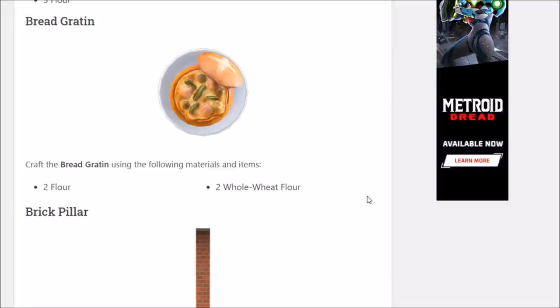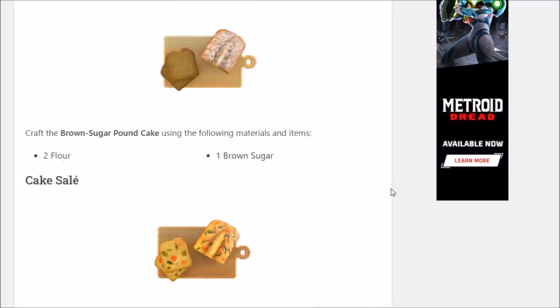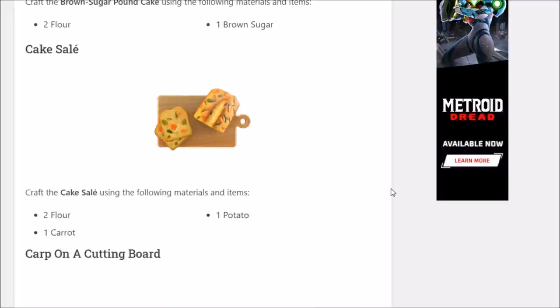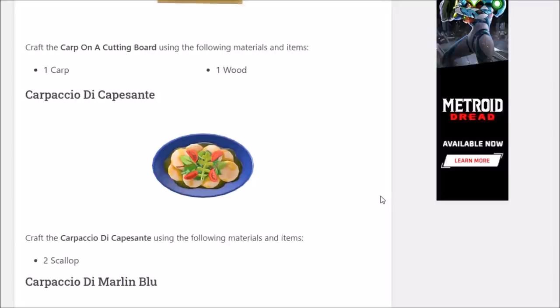A few of these you get from Nook's Cranny as well as when learning how to cook in the first place, like with brown sugar. But you're going to have to discover the rest of the recipes on your own. I don't know the exact amount at this point or how to get them specifically. The most straightforward ones are going to be fish, but talking to villagers can get you all kinds of crazy stuff, and I've even discovered a few recipes from Kapp'n's islands.